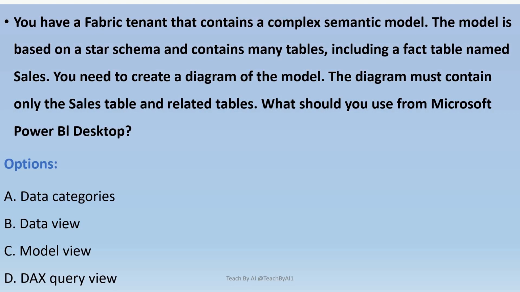Question 4, you have a Fabric tenant that contains a complex semantic model. The model is based on a star schema and contains many tables, including a fact table named sales. You need to create a diagram of the model. The diagram must contain only the sales table and related tables. What should you use from Microsoft Power BI Desktop?